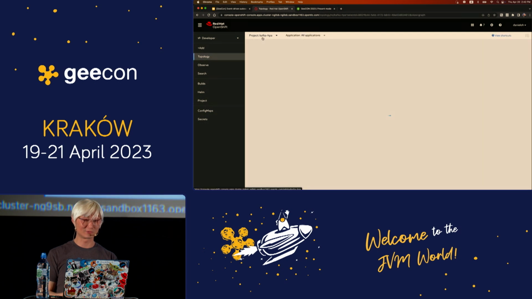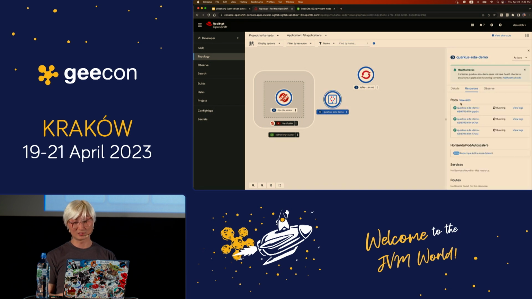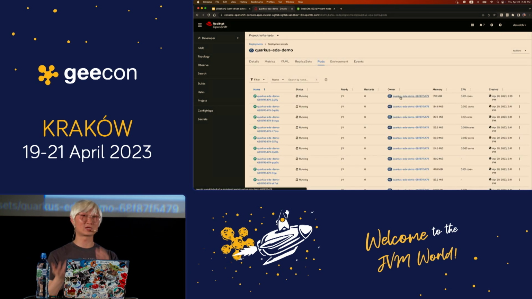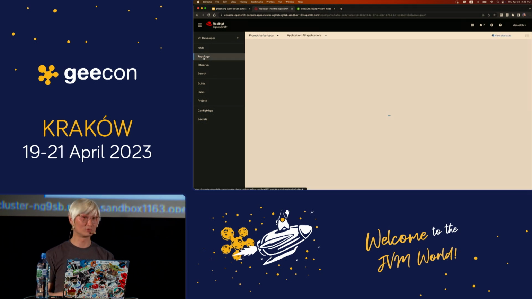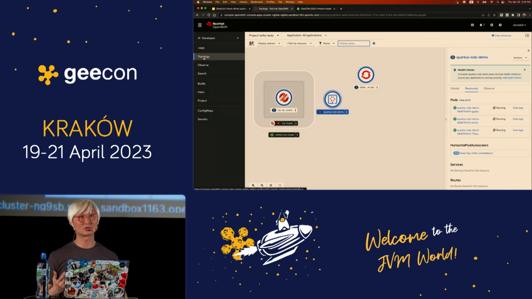So let's go back to the KEDA namespace. And now you can see that it's already scaled out to 10 because 10 is the maximum. That's how I set it up. So this is the reason why KEDA is pretty much better, but it's not really serverless because I didn't deploy this application as serverless.